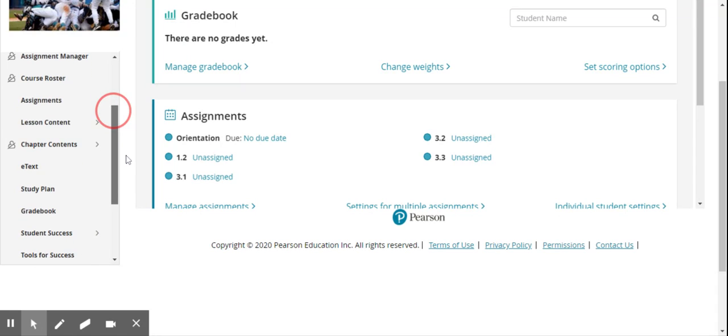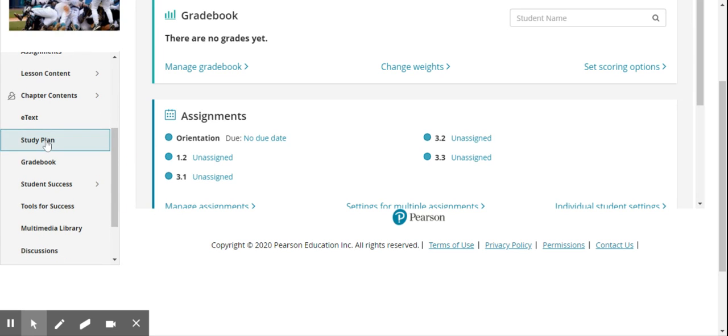The two most important areas for us are going to be assignments and lesson content. Notice there is an e-text, so if you need to go to the book and look through the book, if that's helpful to you, you can. You can look through the study plan, your grade book, all these things.